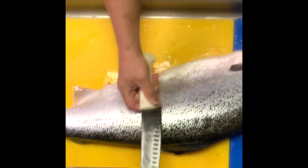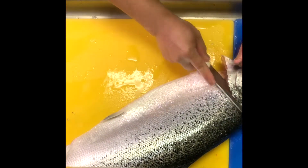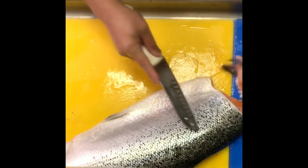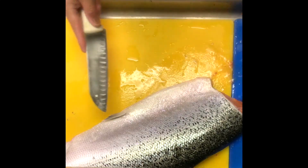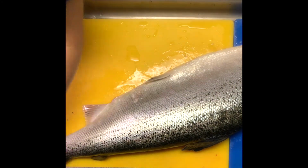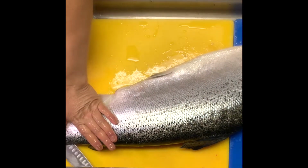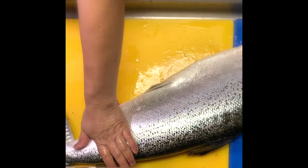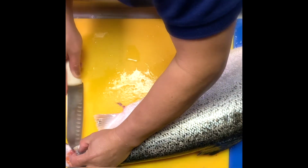Now, on this end, I'm going to do the same thing. You cut, and then just slowly cut. The head is all gone, the head is cut out, so just dump it away. And this part of the tail, same thing. You run your knife onto it, and then you run it. That way both sides are just bone now.